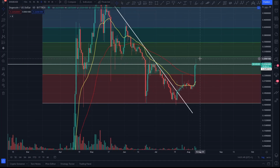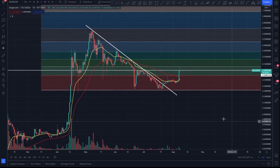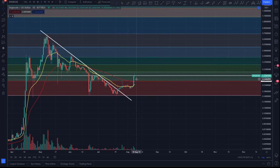You run into a key level of resistance just there, look, which is a previous cycle just there. Do you see that? So you need to run into resistance. It's normal, okay? It is normal, but this is a whopping great big upside candle here. If you can roll back and hold these EMAs as these creep up now and you remain in this uptrend, because when you're above the EMAs, you're in an uptrend on any time frame, you know that.